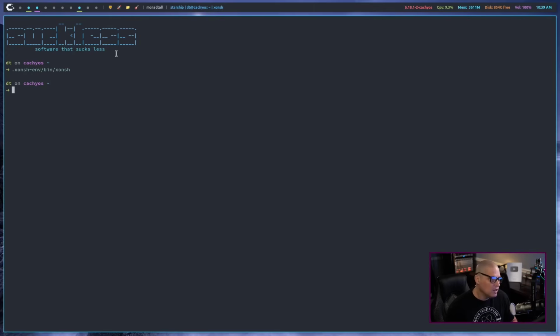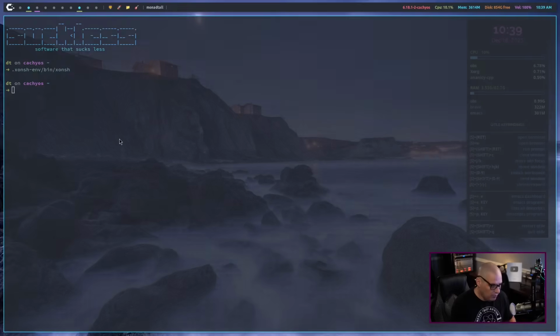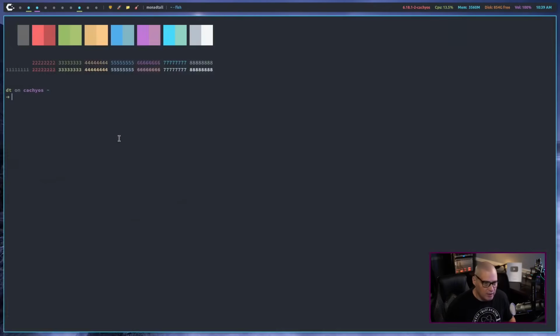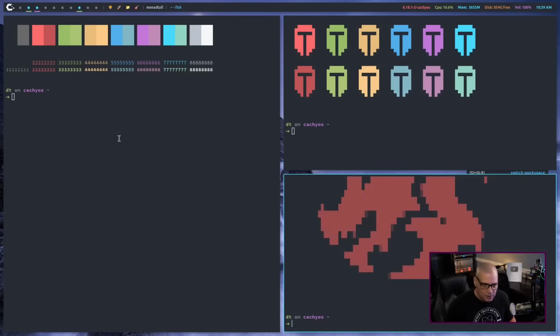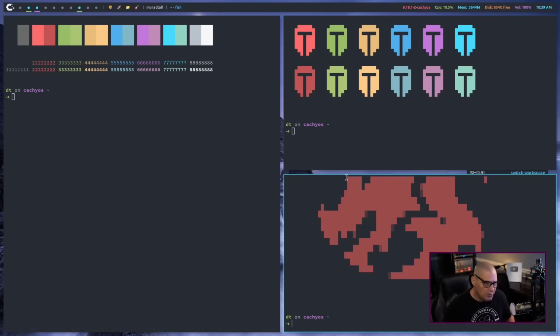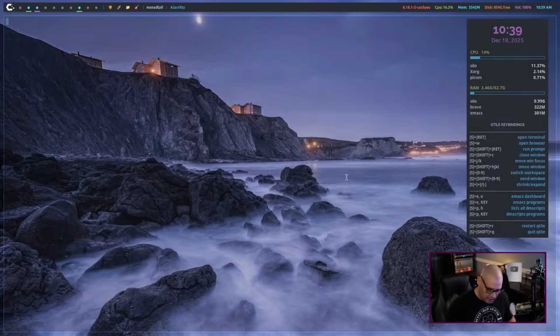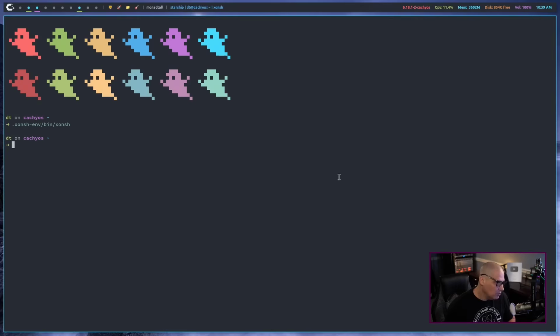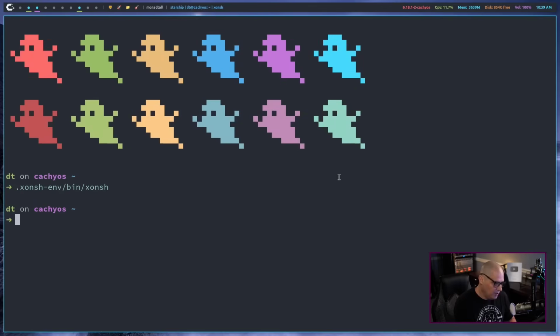Now, I would also like my colorscript random program to run. When I do my fish shell or my bash shell or zsh shell, I always have colorscripts, random colorscripts that appear in each new terminal. I want that to happen in Conch as well. So let me go ahead and launch Conch again, and let me go ahead and get back into Emacs.